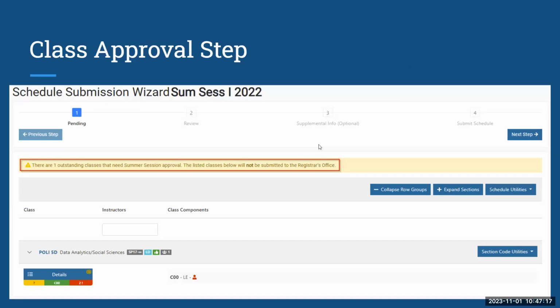First step is things that will not be sent to the registrar because the class has not been approved by summer session yet. So it's basically saying this offering will not be sent.